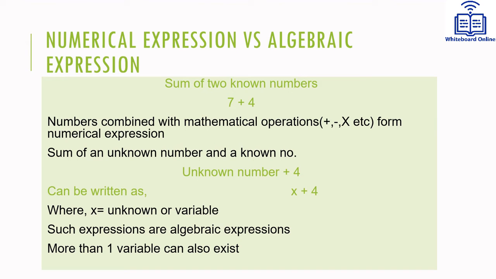Students, let us first understand what expression means exactly. Through a numerical expression. To write the sum of any two numbers that we know, for example 7 and 4, how will you write the sum? We will write it as 7 plus 4, right? This is a numerical expression. Here we have defined the sum of two numbers, 7 and 4, and written it as 7 plus 4. This is known as a numerical expression.